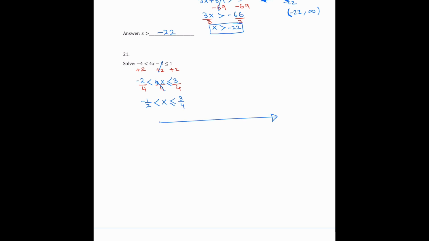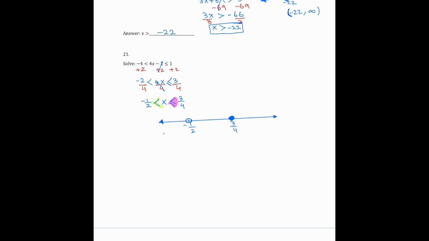Now, on the open number line, it's going to look like this. I'm going to put negative 1/2 here, and then 3/4 has to be to the right of it, so the order of numbers matters. -1/2 is excluded because this side has no equal sign, but 3/4 is included because that inequality that I highlighted pink has an equal sign. So we represent it with a closed circle.